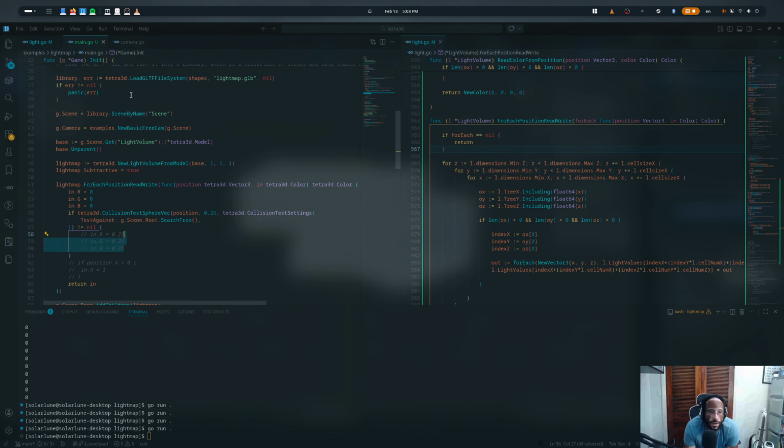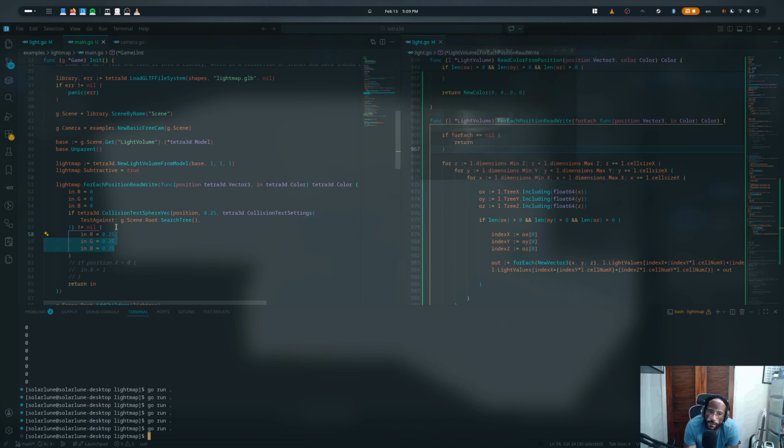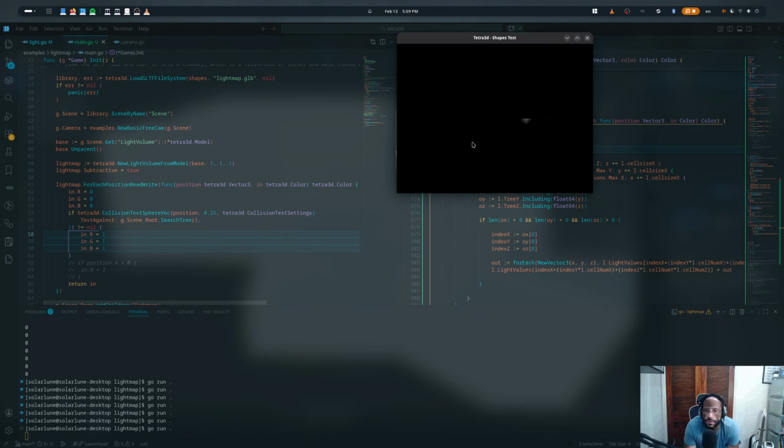Okay, so I think if I'm doing this right, then we can go here and we can say, give us a triangle mesh. Okay. Let's see. Make it more specific.